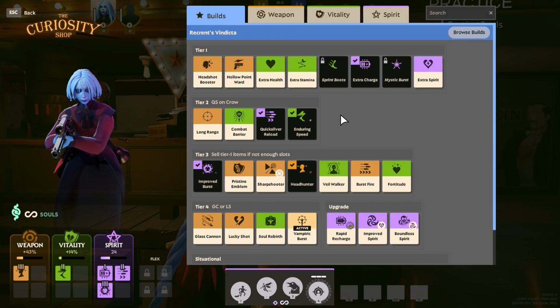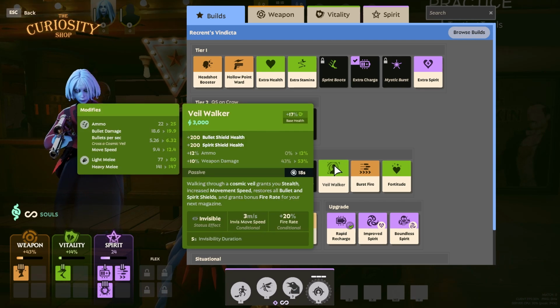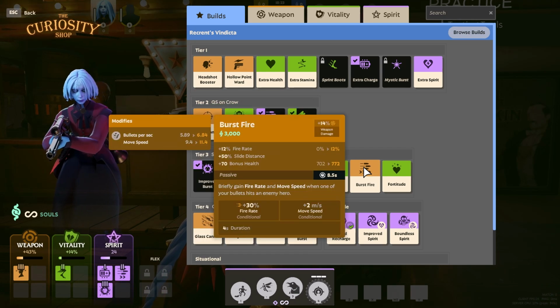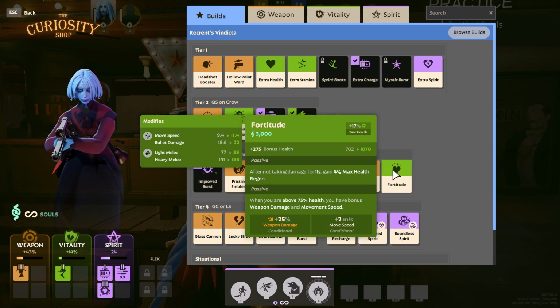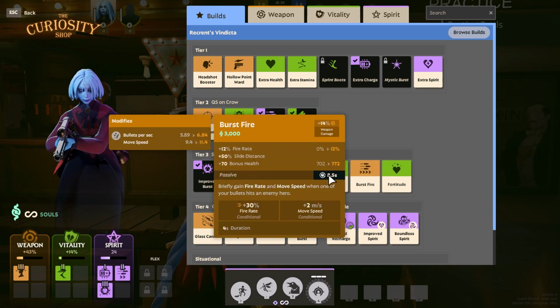Then, if you're taking a lot of damage, trying to get out of fights quicker, Veilwalker. Veilwalker is a great item to have. You get plus 12% ammo, plus 10% weapon damage, and both shields. Burst Fire is great to have. Fortitude is the plus 275 bonus health.